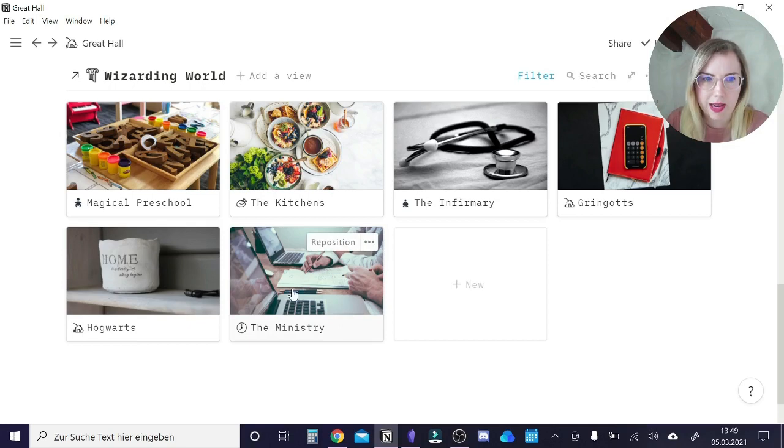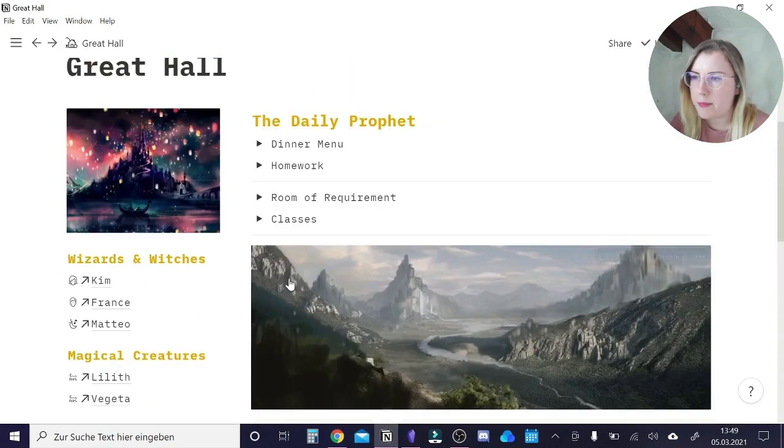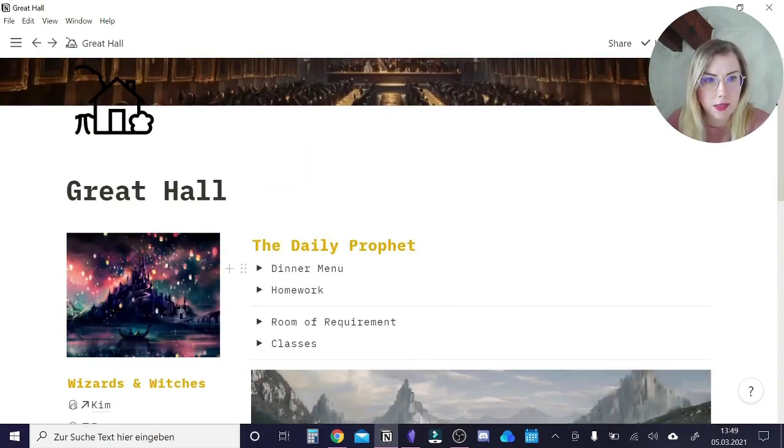So this as well has work history and things like that, but this is for me and my husband, and for our dashboards there would only be, like in my husband's dashboard, only what's important for him, and in my dashboard what's important for me. And that's basically everything there is to my Great Hall setup. And with this in the common room, you've basically seen all the main things in my Notion system.